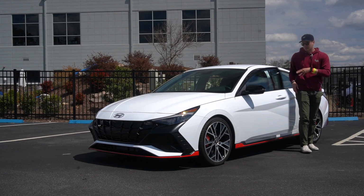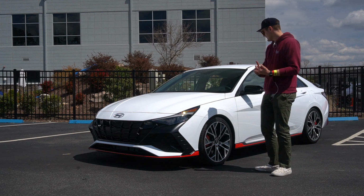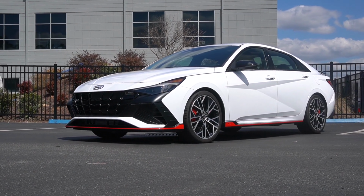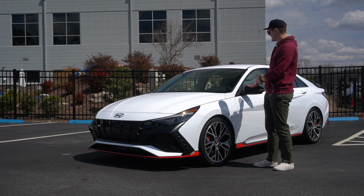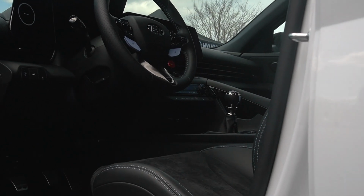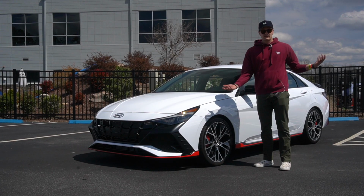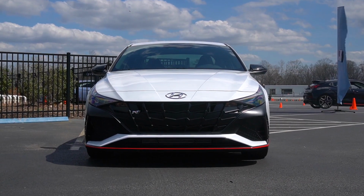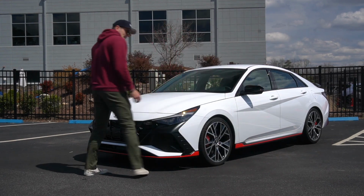Can't believe this thing really starts at $31,900. Really, the only options that you can get are the paint colors. You have 5 paint options, and 3 of them are free, with the only ones that you pay for being this white and the performance blue. The rest of them are free, so the only other option then is what transmission you want. And you can get the dual clutch, which adds like $1,800, and with the dual clutch you do get a sunroof, which is very nice. So this thing still comes in at like $33,000 or under $34,000, and it's just amazing that you can get something with this performance level at a price like that.